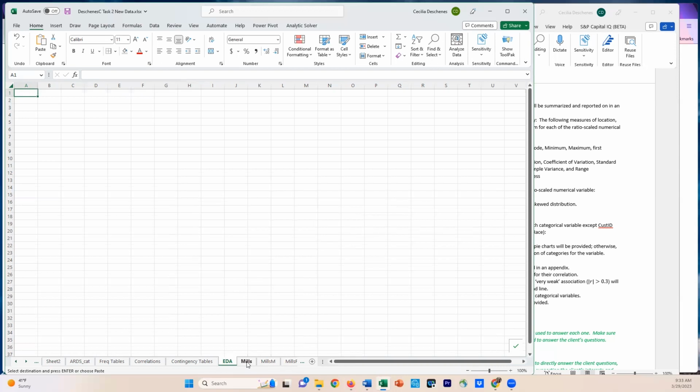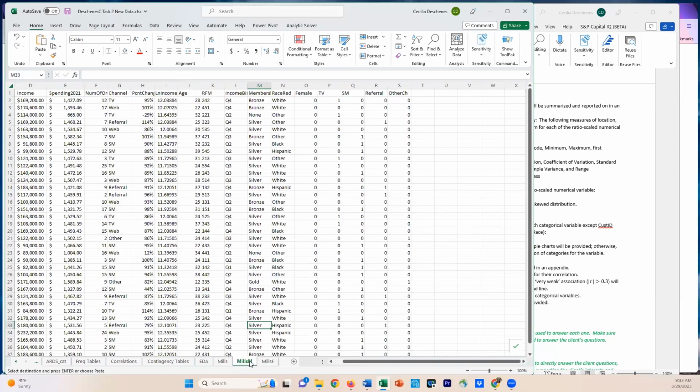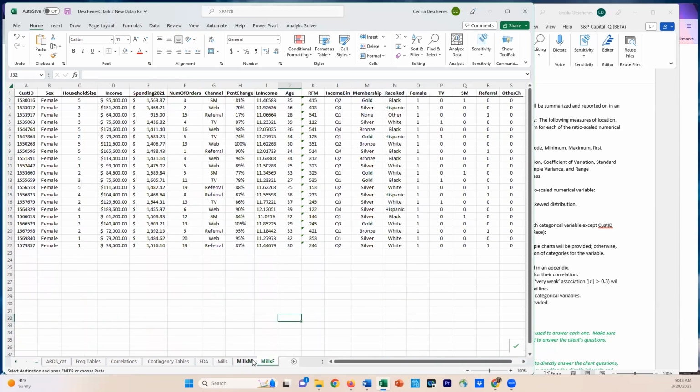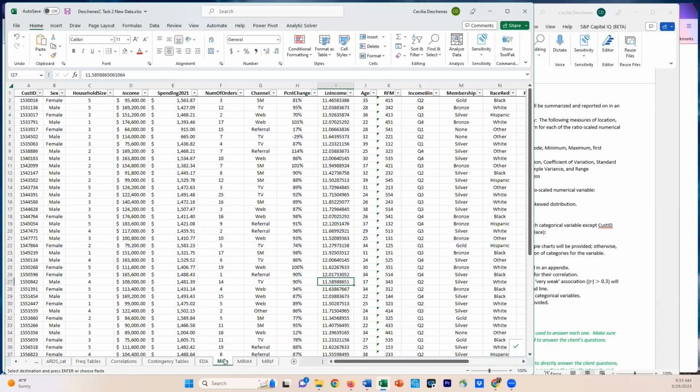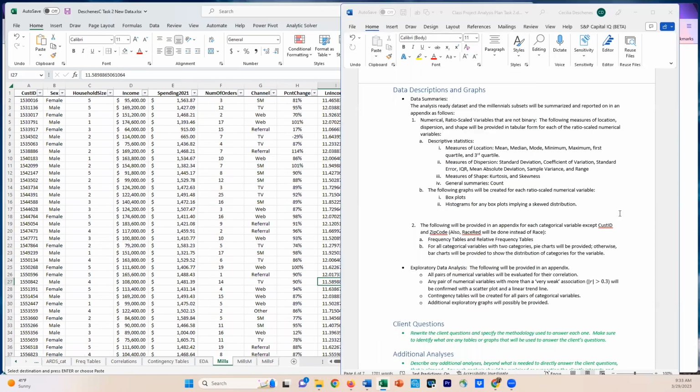Now, you want to do some of this also with the Mills. You don't need to do it for the Mills M and the Mills F, okay? I think that might be overkill. We might come back and make just some very targeted visualizations, specifically asking questions that we have already identified. For the Mills, you are basically going to be adding a lot of worksheets. So that is the general guideline for doing this work in Excel.